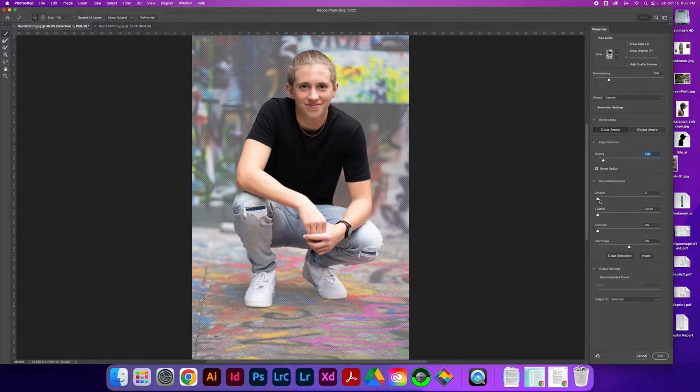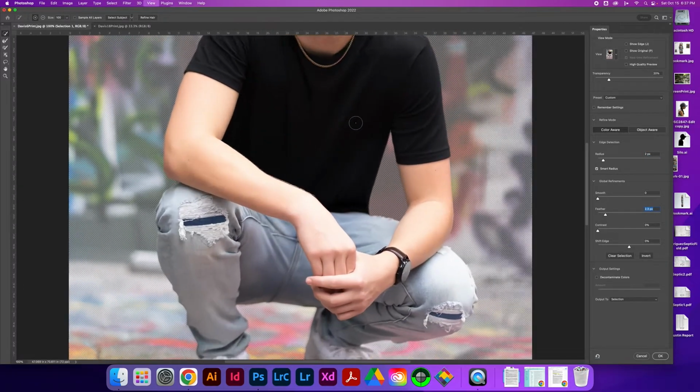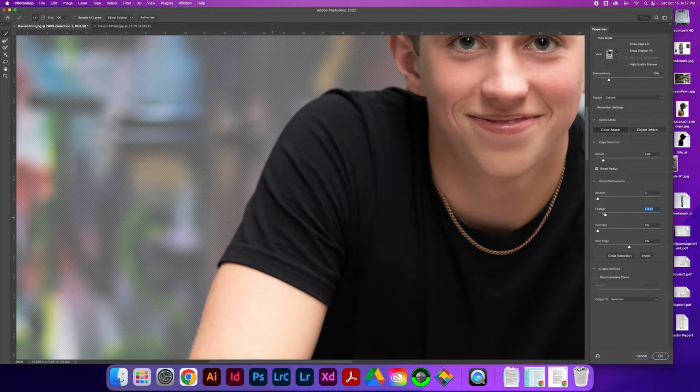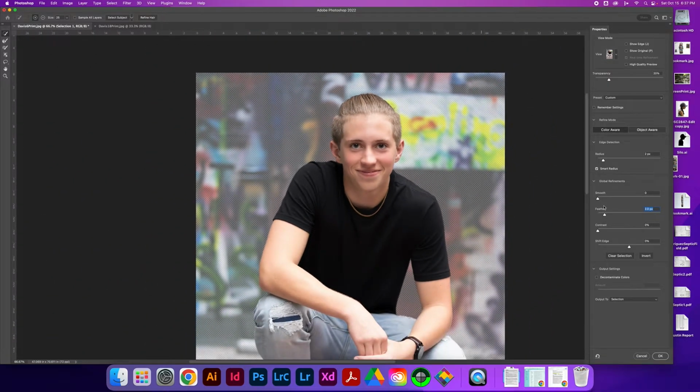Secondly, I typically don't smooth a lot, but I do feather it, at least a pixel or two of feathering, and that will soften the edge. Let me see if I can zoom in here. You can see specifically on his shirt, if I don't feather it, it looks like this. Look at that edge, it's pretty harsh there. And if I do feather it out, maybe 2.5 pixels, it softens that edge a little bit. Maybe that's too much. Maybe I want to do 2. I am quite zoomed in now, so I'll zoom back out. 2 pixels.